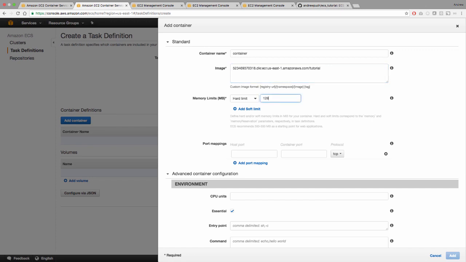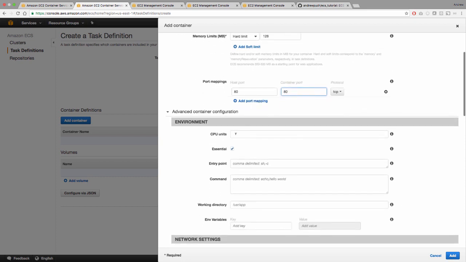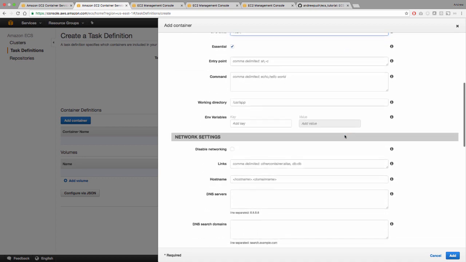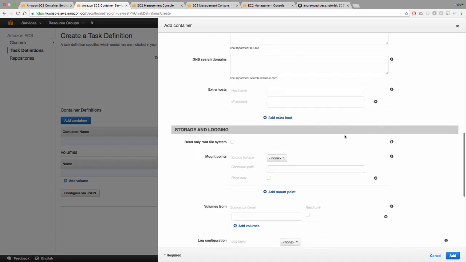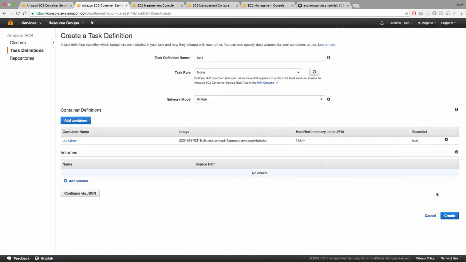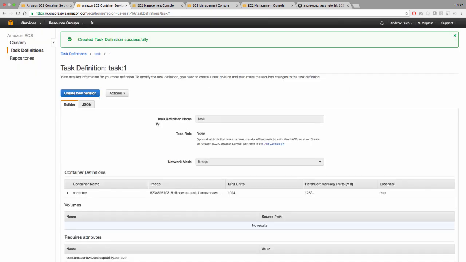Now, these tasks you can set up a million different ways, and I'm only going to go over the basics. So you can see here I'm setting up my port mappings of 8080, and I'm going to pretty much leave everything else the same. I'm going to set up the CPU units, and I'm going to leave these all default because again, this can get really in depth, and for this tutorial we just need to do a quick demo. Once we save that, we've created our task definition.